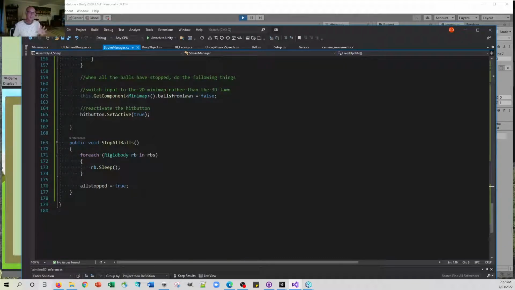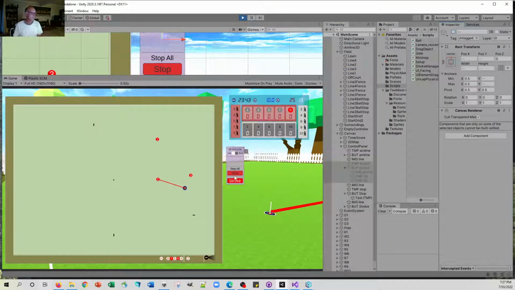So in case that happens, we've got this escape button here, which is stopping all of the balls. That's triggered by pressing the stop button, and that will actually forcibly stop everything. So you can see that in action by pressing stroke and immediately pressing stop. See, the ball has stopped midstream.